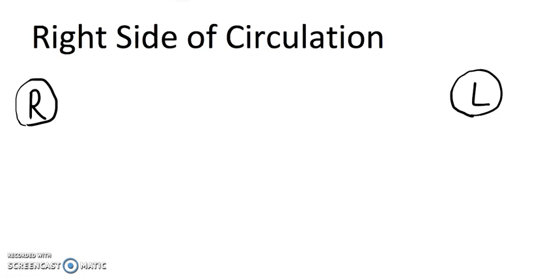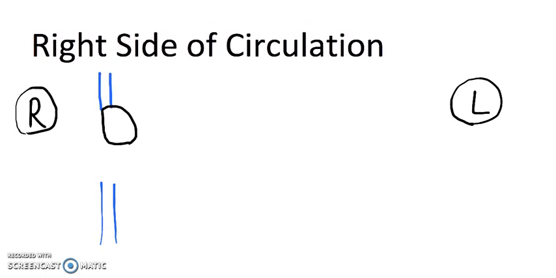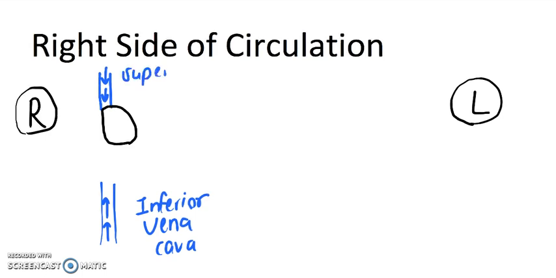Okay, we mentioned before we have veins bringing blood back to the heart, and we have two large veins that bring blood to the first chamber on the right side. So these veins here, they're called the vena cava. And this one here brings blood from below the heart. This brings blood from veins above the heart. So to be more specific, this one here is called the inferior vena cava, inferior because it's below in relation to the superior vena cava.